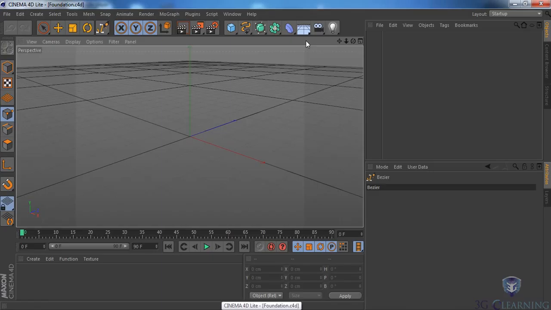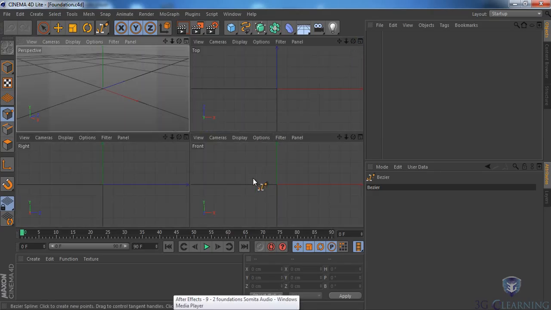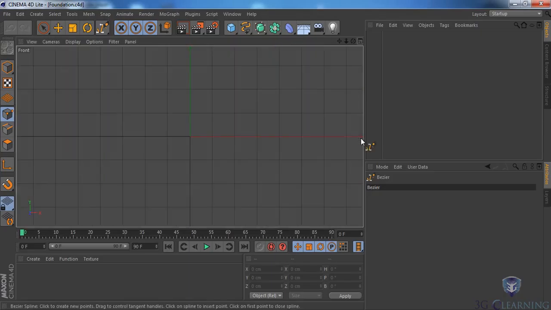Now with the Bezier tool active, you'll notice its name popped up here in the attributes panel, and before I just start clicking in 3D, let's go ahead and click in the upper right corner to bring up our 4 view. These other views are orthogonal views. They'll make sure that I stay in the true 2D plane. Let's choose the front view by clicking the same box in the upper corner.